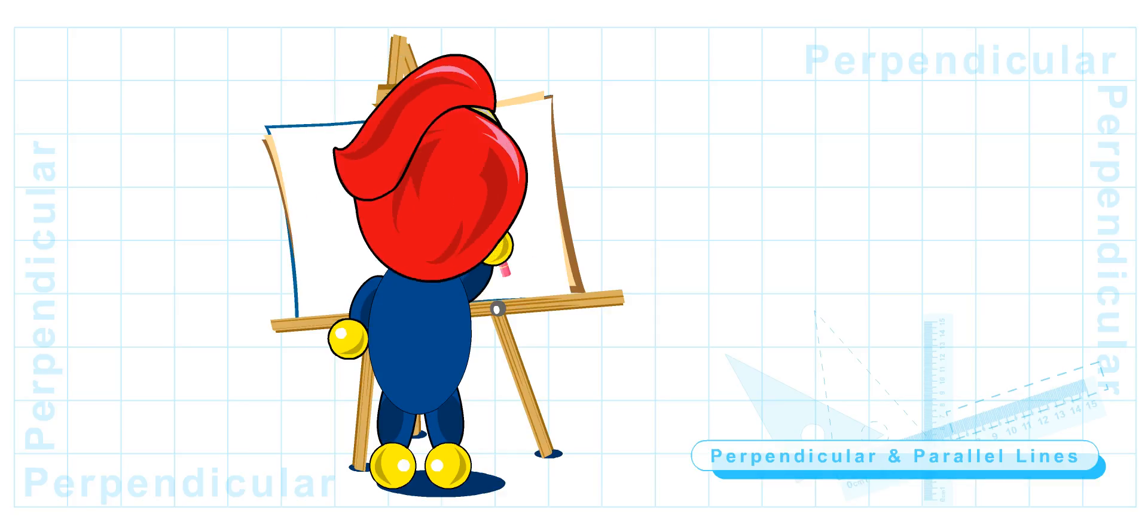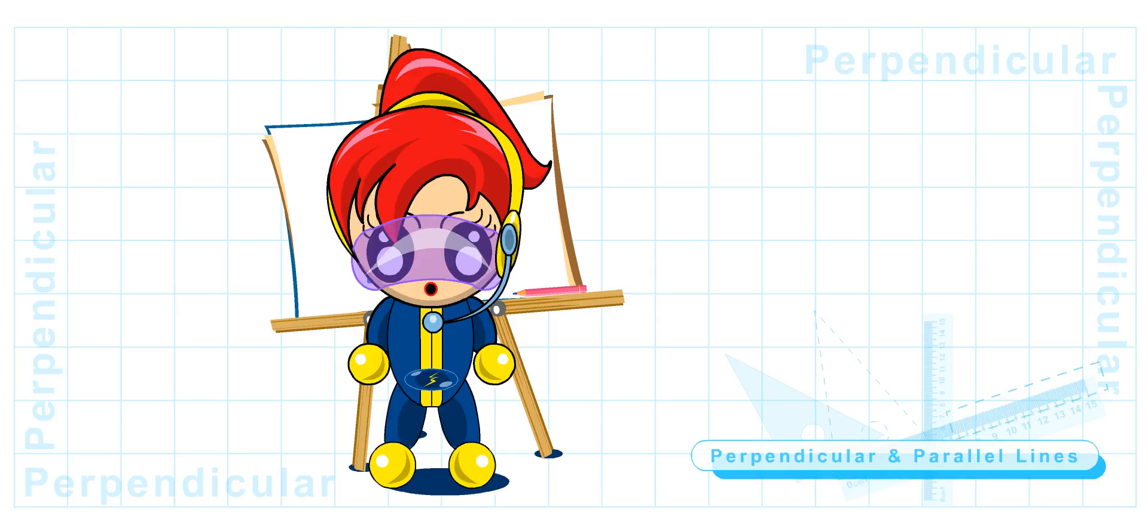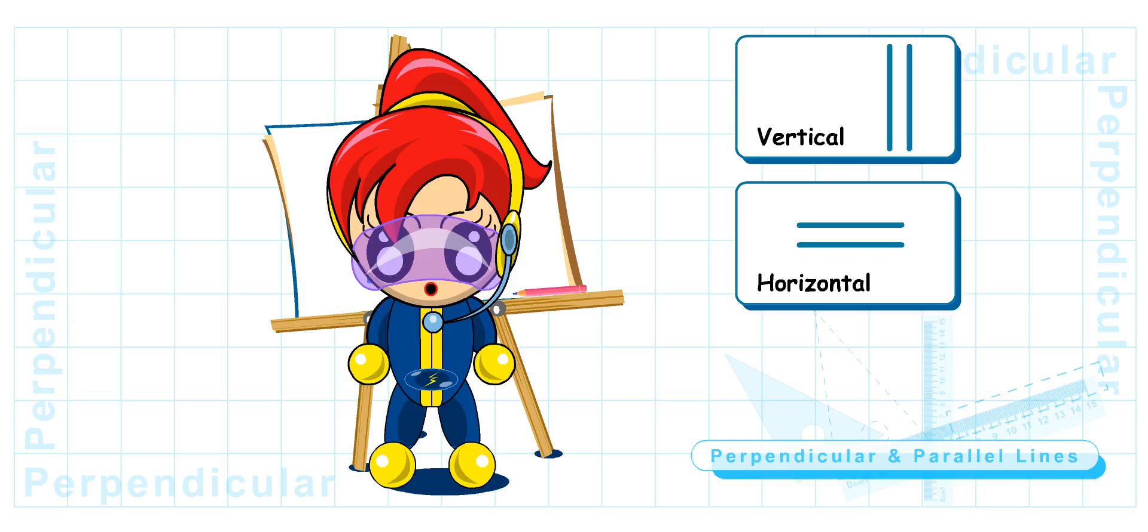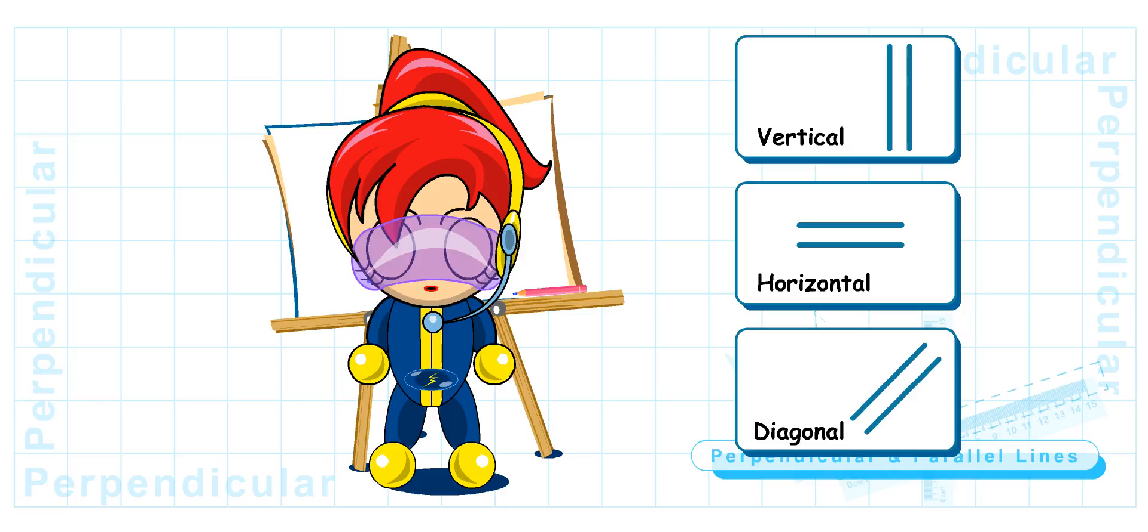What are you doing, Turbo Girl? Drawing. My art teacher told the class to draw pictures using only straight lines today. Only straight lines? Yes, like vertical, horizontal and diagonal straight lines. And I have to use them to form a picture.